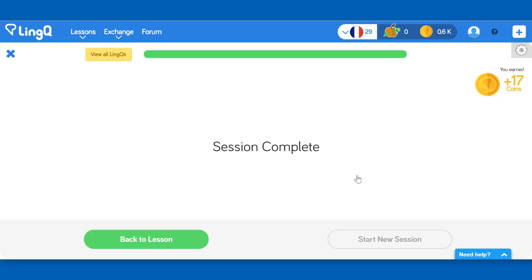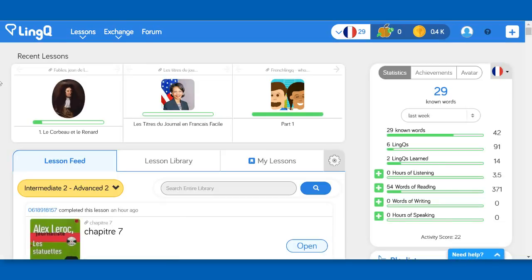Of course, if you do more, you will have more links to do. That's a very quick session, but that is the basic concept. So there are many, many things you can do with Lingq, and I don't want this video to be too long, so I'm not going to go through everything, but here's just a quick overview.